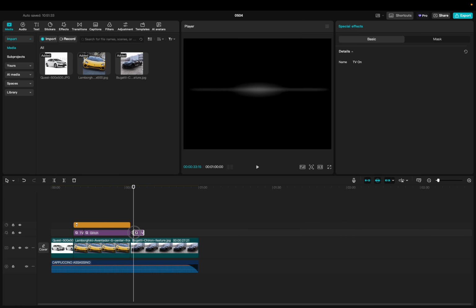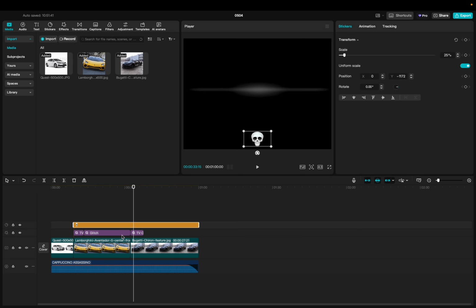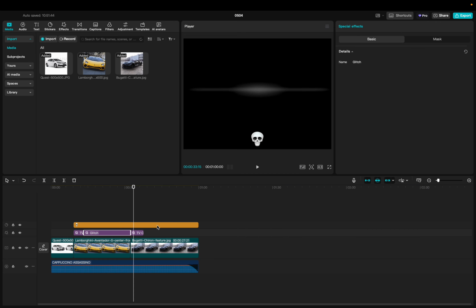You do the same thing and make the skull part longer. Get another glitch. And there you go. Now let's see.